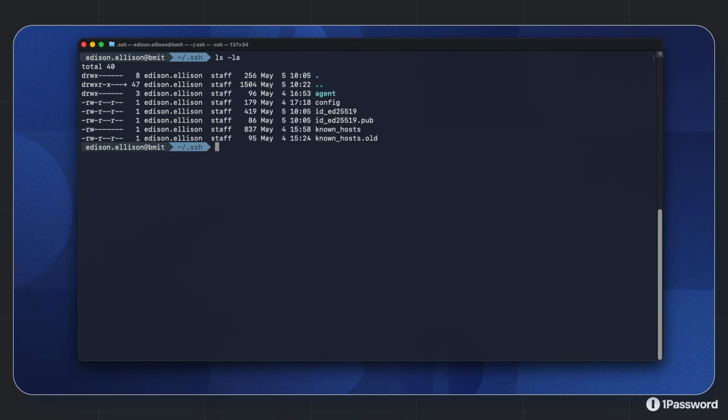Let's take a common scenario. Here, I'm logging into a developer machine to show that an SSH key exists here. A developer uses an SSH key to access production infrastructure for low-level debugging. That key is powerful. It's direct access to your production environment. And right now, you see it sitting as a plain text file on your work laptop. No encryption, no access control, no audit trail, just a file.